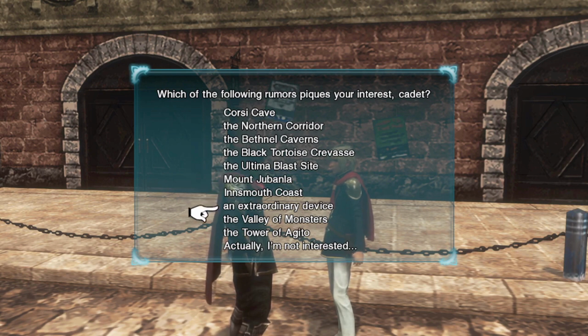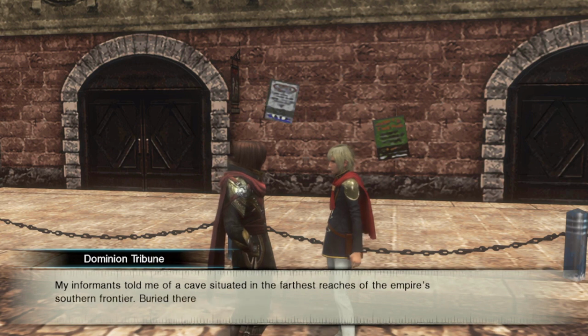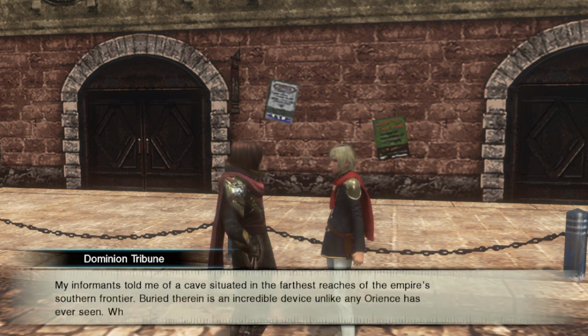An extraordinary device. My informants told me of a cave situated in the farthest reaches of the Empire's southern frontier. Buried therein is an incredible device, unlike any Orient has ever seen. What the device might be, however, remains a mystery.